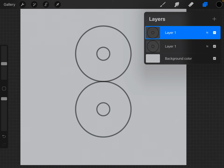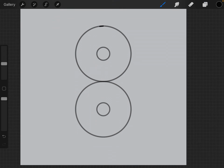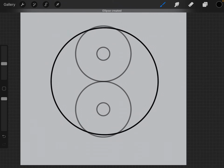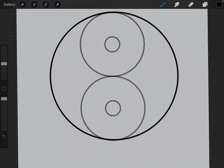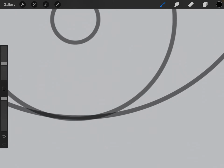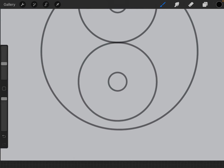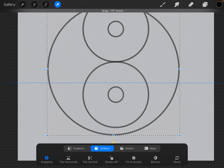And now we want to go up a layer and we're going to create a circle that encompasses both of these. So I will use my shaky hand to try to make a circle. And what I'm going to do is change its opacity to around 50%. We're going to match them up at the bottom. Before we match this up at the bottom, we need to make sure that it's centered left to right. There we go.